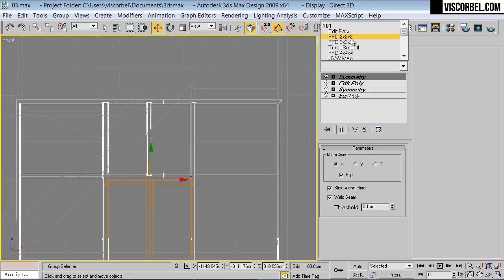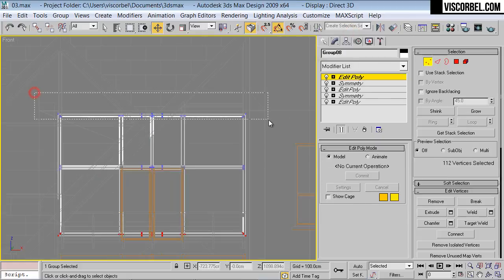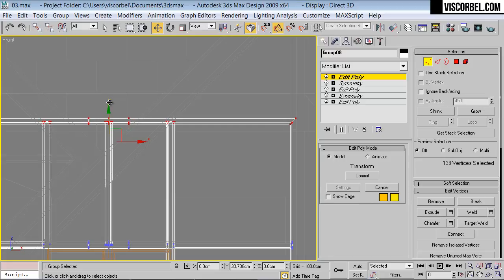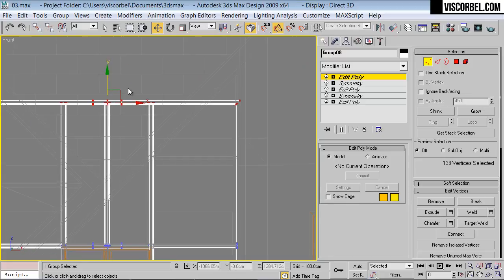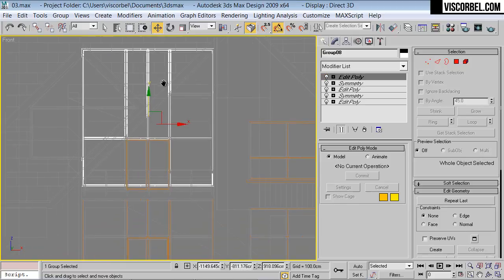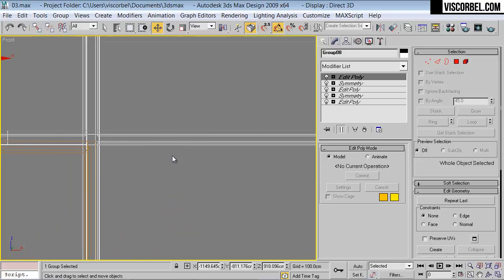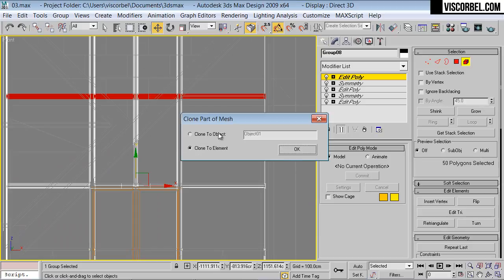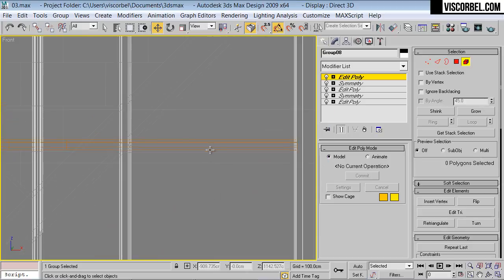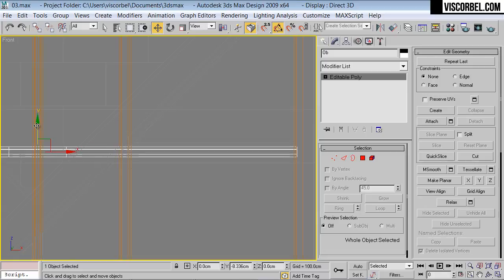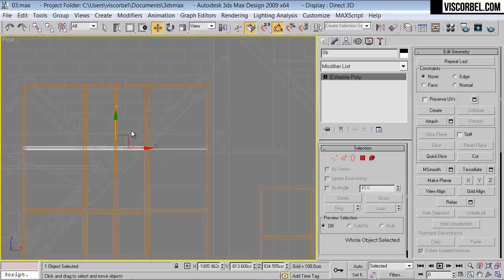Okay. Let's add an edit poly modifier on top of everything and move this part up. So now select this element and make a copy here. Choose clone to object. Okay.